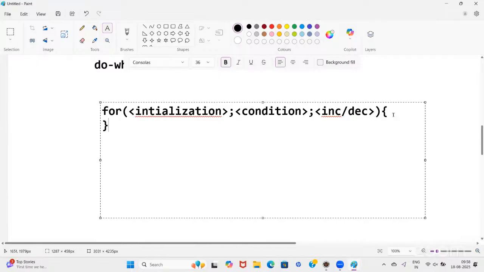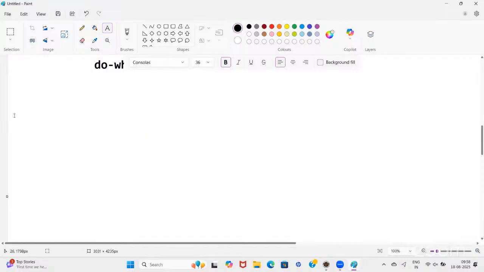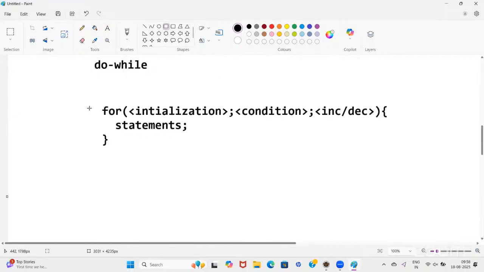Open the for loop and close the for loop. You can write any number of statements here. So this is the syntax of the for loop.